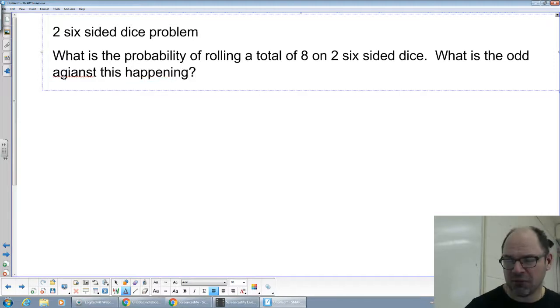Question. Okay, now we're always talking about theoretical here. So the first thing you want to do with a six-sided die is, what is the sample space? Well, some people might say, well, it's 6. Well, no, there's two six-sided dice. So some people might say, oh, that's 12.